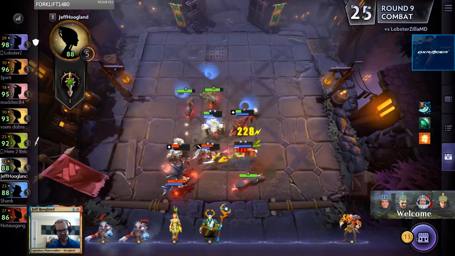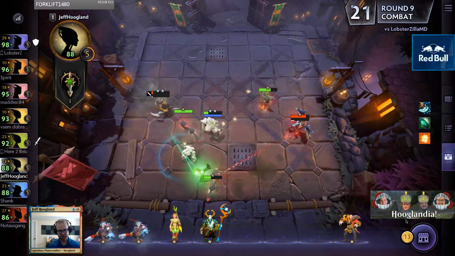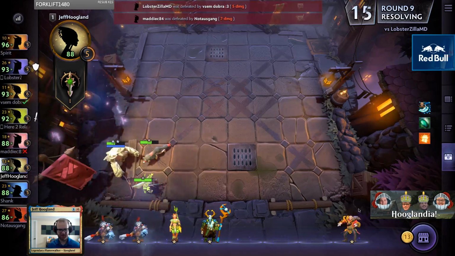This person's playing a lot of Assassin, so it becomes hard to follow who exactly is winning inside of combat because their units are like blinking in and blinking out so much. It looks like we're doing it.